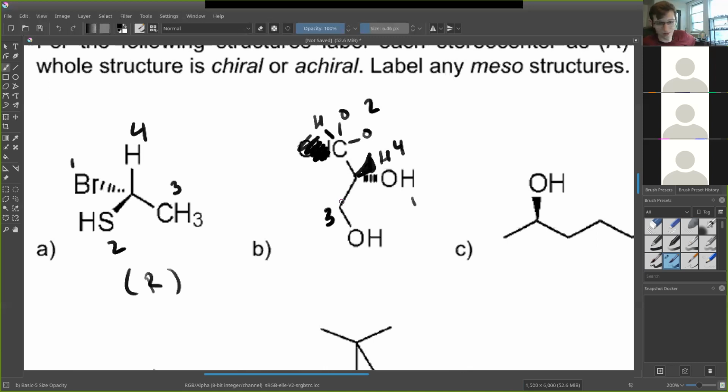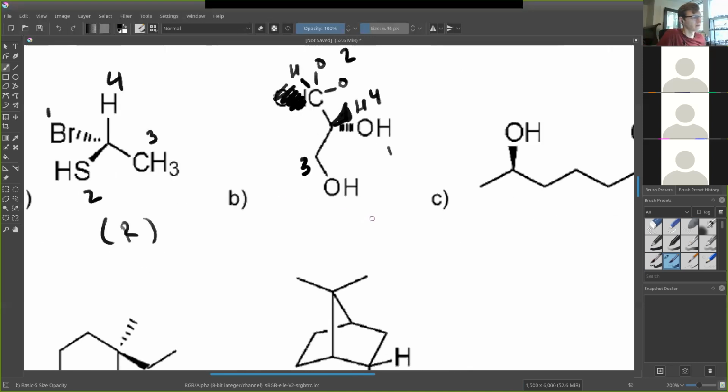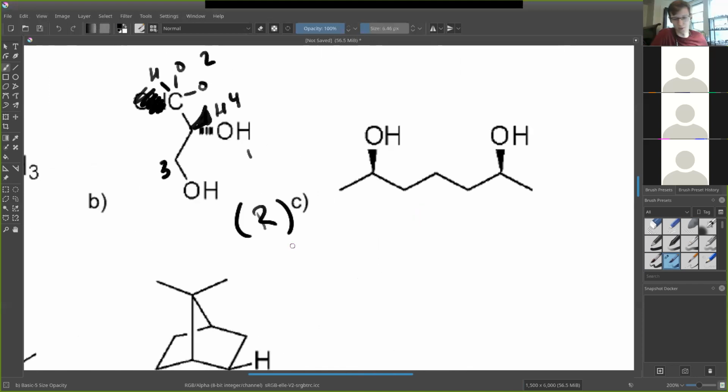Okay. Anybody, is this R or S? R. All right. I'll take your word for it. Or I don't have to, right? This H is sticking out front and the numbers turn the car to the left in this case, right? But the H is to the front, so we have to flip it. So really the car is going to the right.